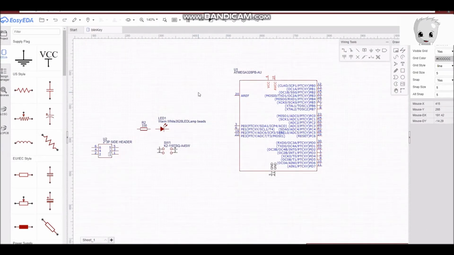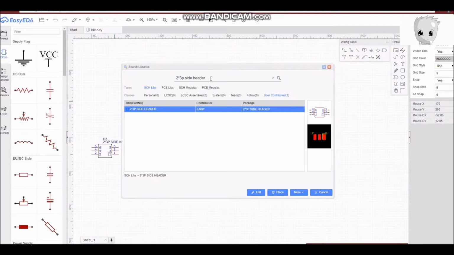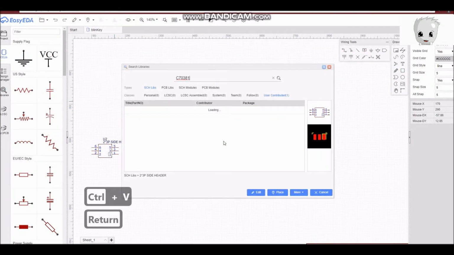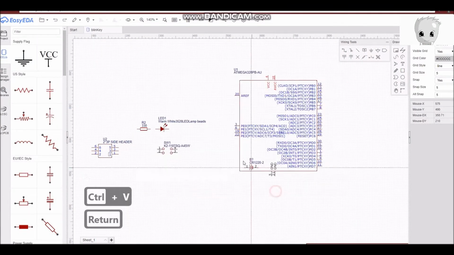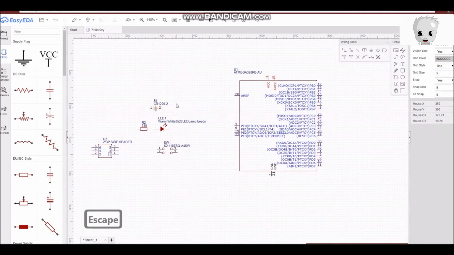So there's only one thing left to place, and that's the battery holder. Now we have to position it conveniently so we can attach everything. Just do what I do here. It doesn't have to be really precise.